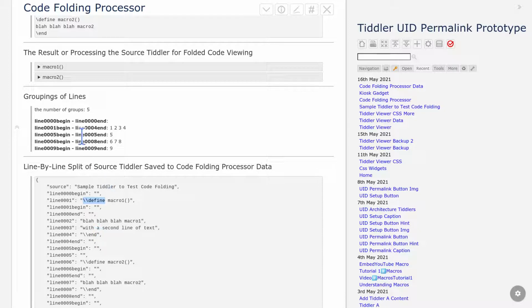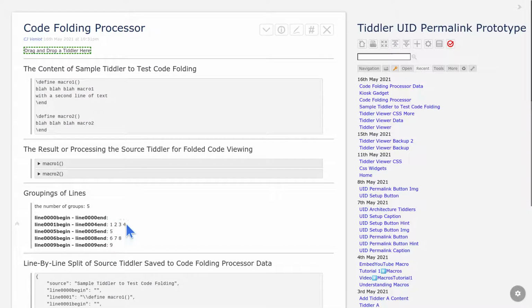So when we've hit the first macro, it says, okay, the previous grouping is done, so we can ignore this. But then it figures out that macro 1 involves lines 1, 2, 3, and 4. It starts with the define and keeps trucking along and reaches the end. And when it reaches the end, it says the end is at line 4. And then right away it figures that the beginning of the next grouping is going to be line 5, and so on and so forth. Kind of a complicated deal. I don't want to go through the code that does all of this because it's pretty complicated. But anyway, this is the end result.